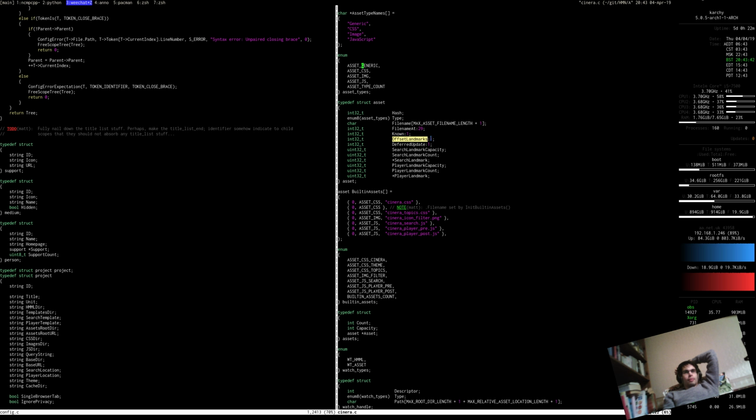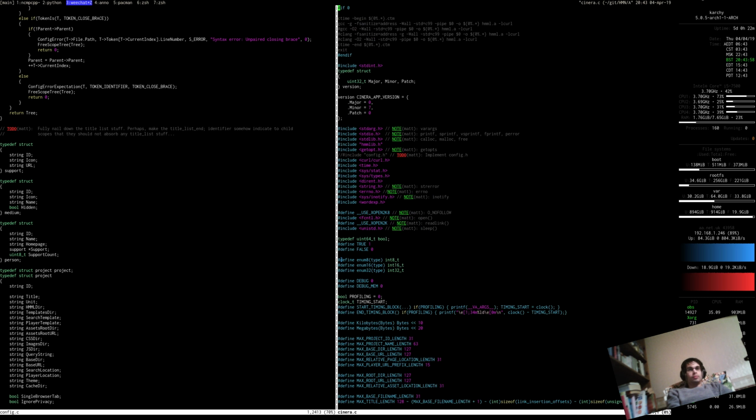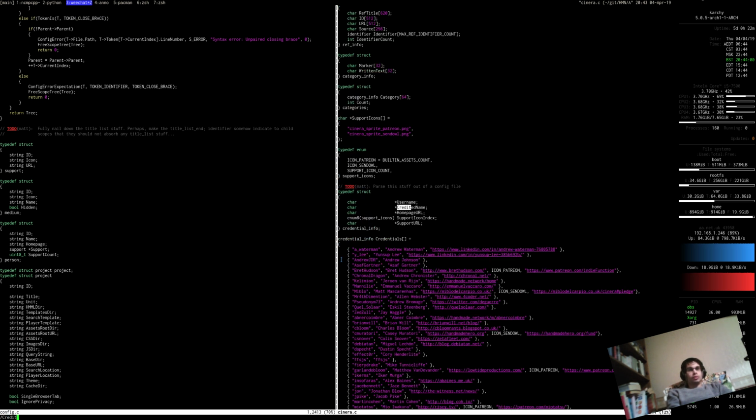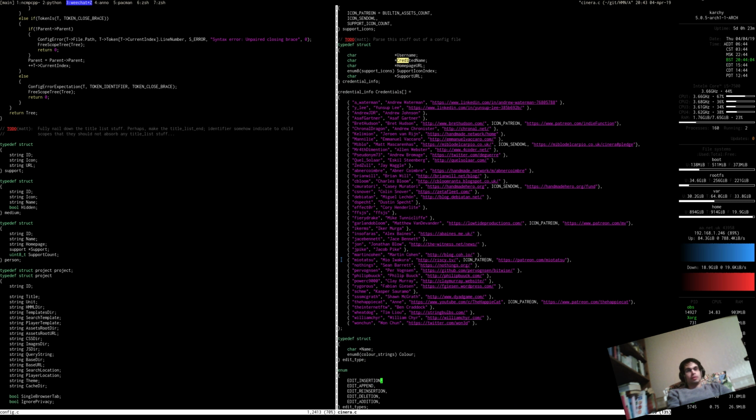Tell you what, because this might be a bit of a rat hole here, because we have to get into the situation of handling assets. I think I'm going to go and take a break for some food and then resume this and start getting rid of the credentials, this credentials info array. I think we should do that.